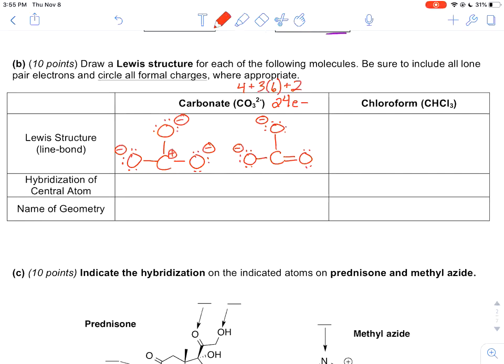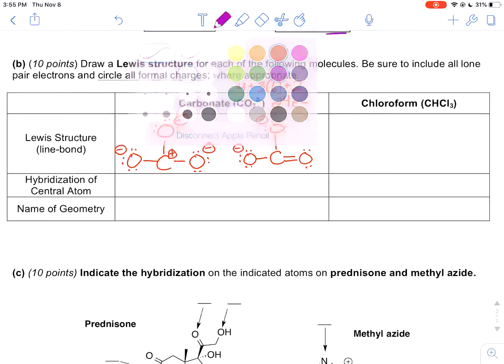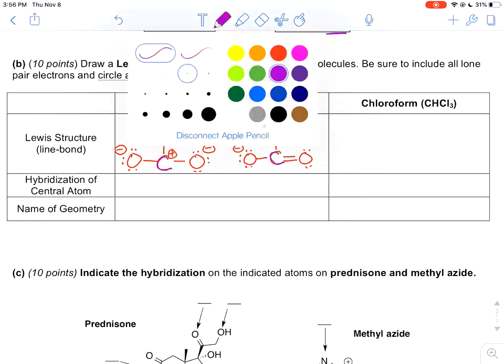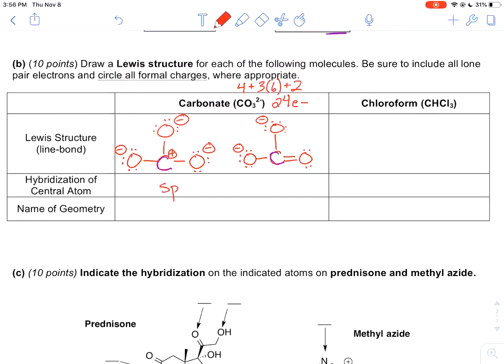Either way you slice it, you'll find that the central carbon atom, this guy here, has 3 electron groups around it, or rather it's bound to 3 atoms. So that means that it's going to have an sp2 hybridization. And if you think about it, sp2 is actually spp written a little more simply, and that's how you can remember that there are 3 electron groups, because those are 3 letters. The name of the geometry associated with sp2 is trigonal planar.